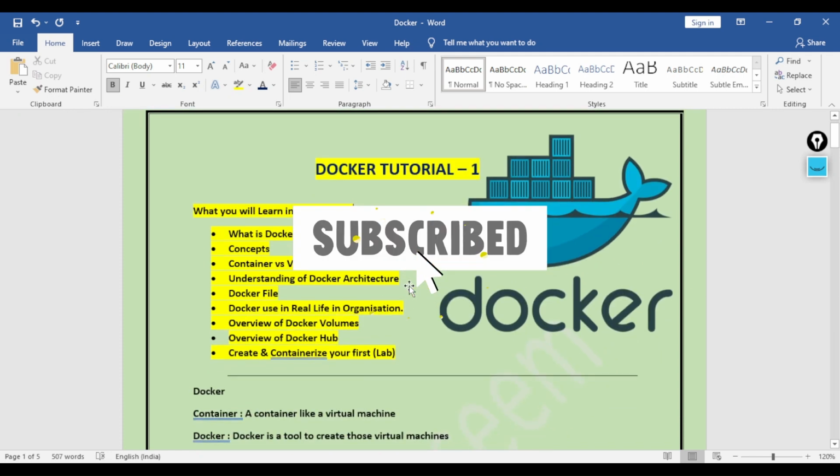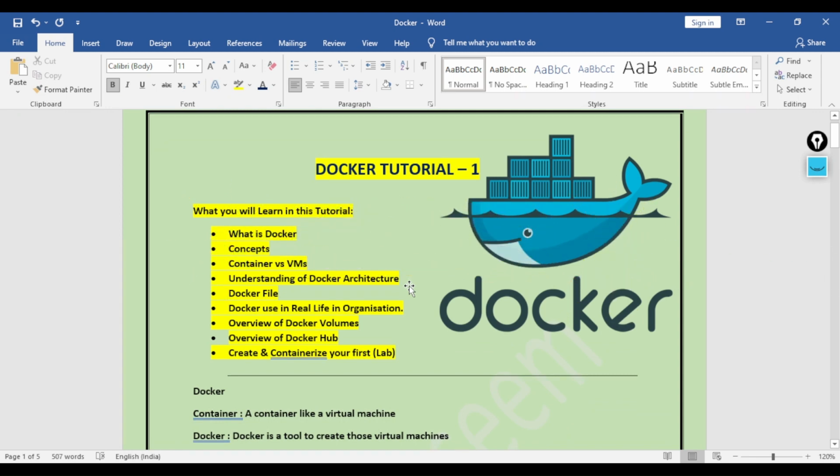Today we are going to cover one tutorial, that is Docker, right? So today we are going to learn Docker, what is Docker and why you want to learn it. The basic three steps we require are: what is the use case of Docker? That means what is Docker, why we are going with Docker, and where is it applicable, right? So the thing is what, why and where. With this we are going to cover this tutorial.